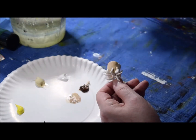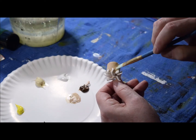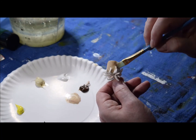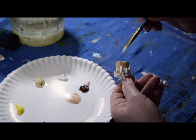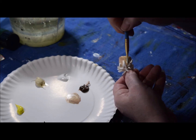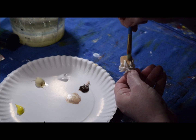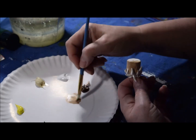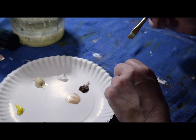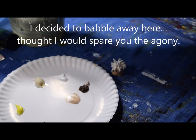I got some on here and I don't want that much on there, but I'm going to go over this and paint it with some greens — a couple different shades of green. I'm just painting away here; it doesn't have to be perfect. You can see the imperfections in my clay, but that gives it some character. I'm just painting the bottom too just because I can — it gives it some difference.